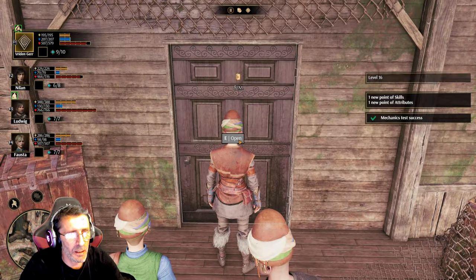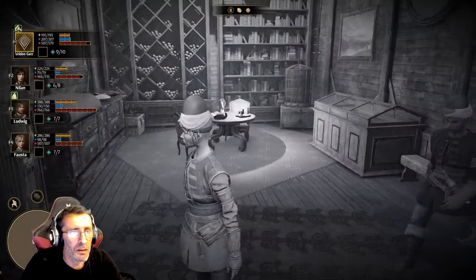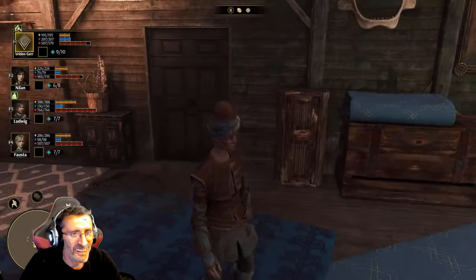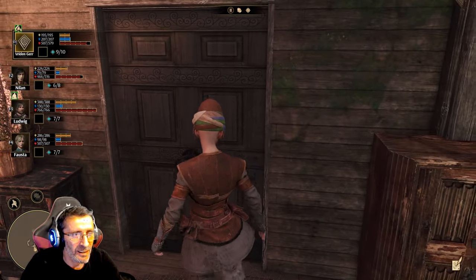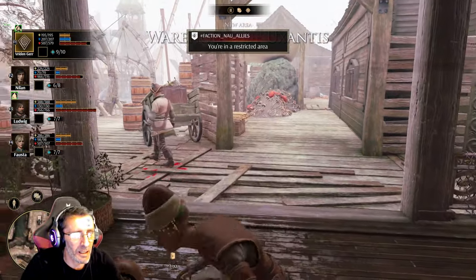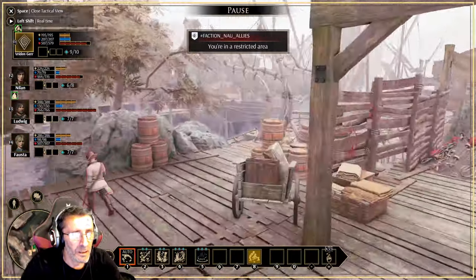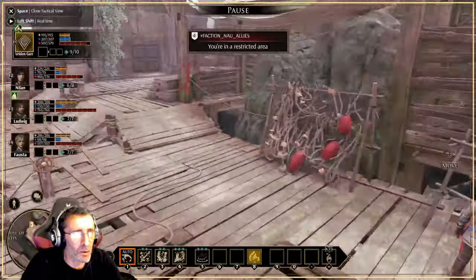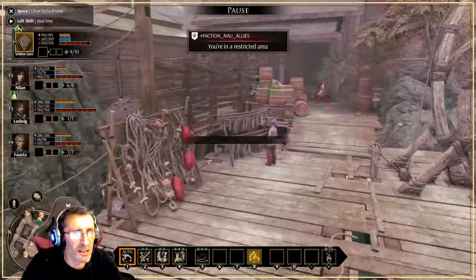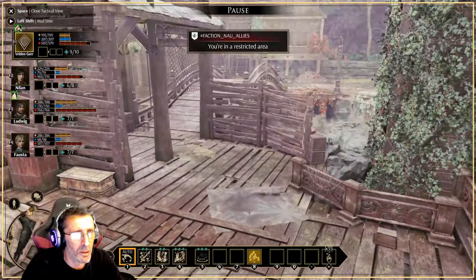Okay, let's go inside here to show you some combat. Witcher sense? Here is a restricted area. Okay, go in combat mode. I don't want to kill these guys, but I will kill them now only to show you the combat.